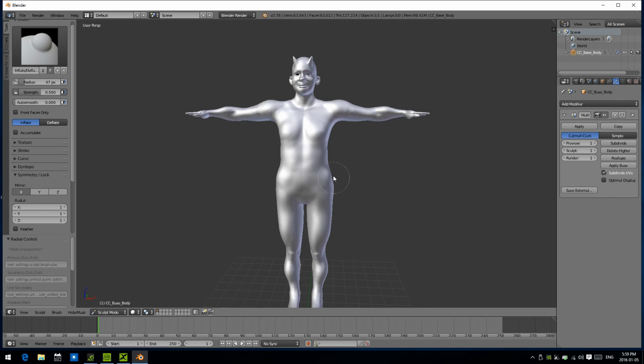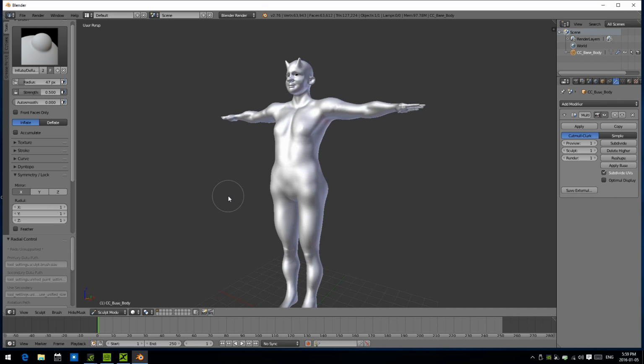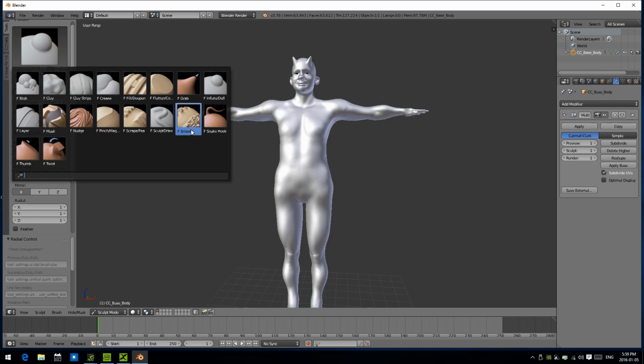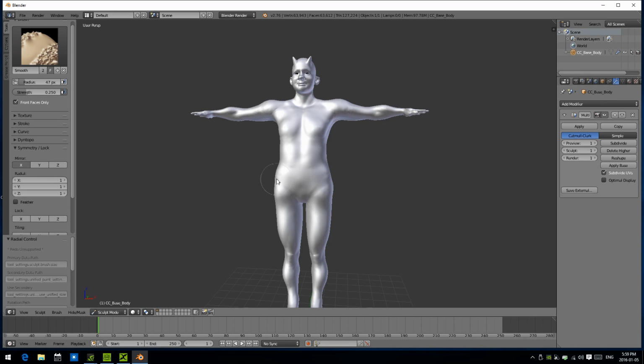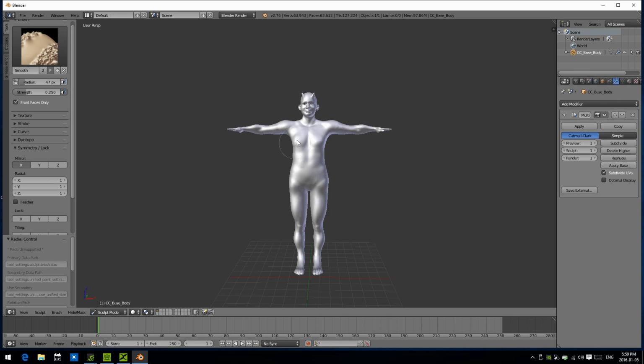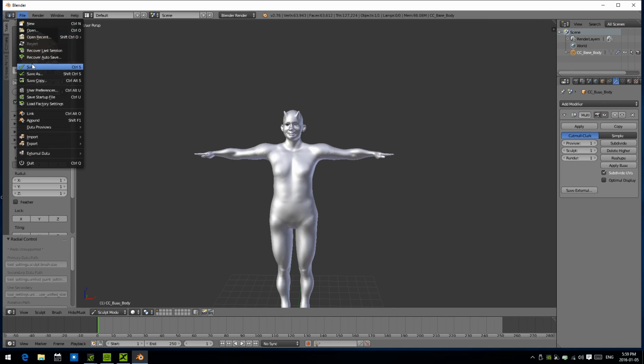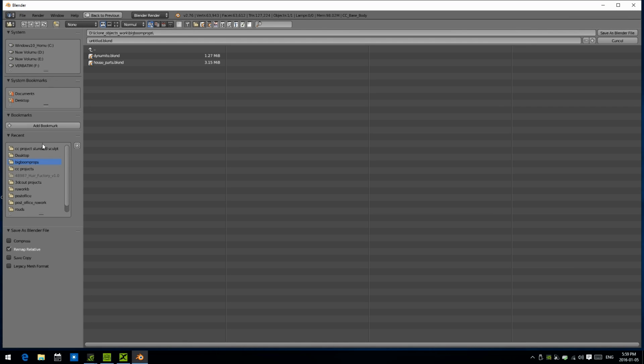Okay. Love handles. Smooth it a little more. There we go. Okay. So I'm going to save this as what I'm going to call this character. Sculpt.